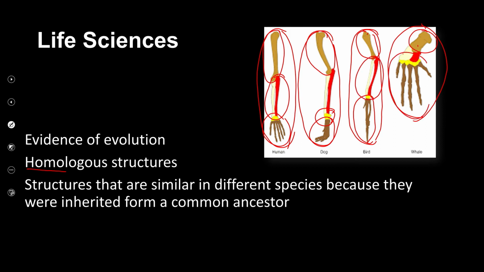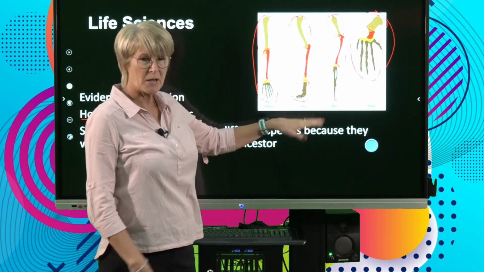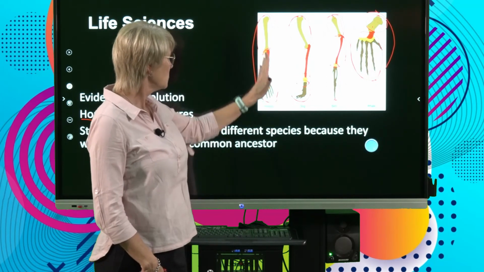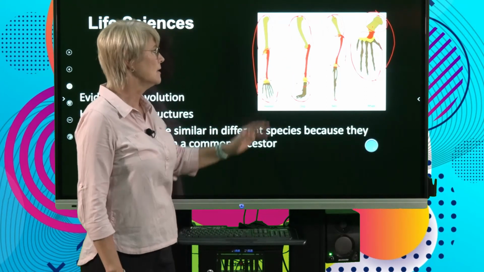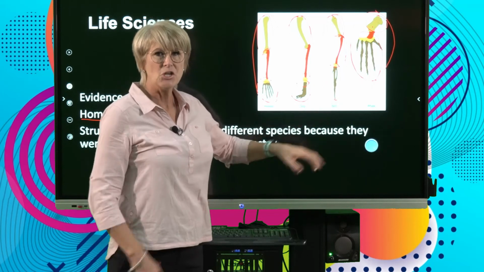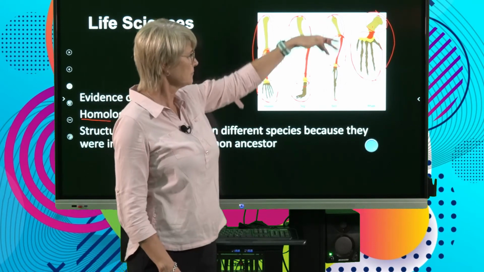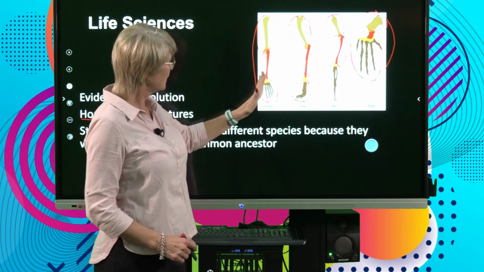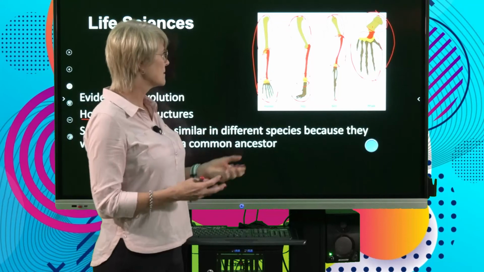So what we can say from this is that even though all of these organisms are different, we've got a whale that lives in water, we've got a bird that lives in the air, and we have a dog that is quadrupedal, it walks on all fours, and then we have a human, this is a human hand. It seems that all these organisms are very different, but what it actually shows us is that more than likely all of these organisms share a common ancestor. And we would trace back to see how much of the genetics is in common to show how closely related they are.